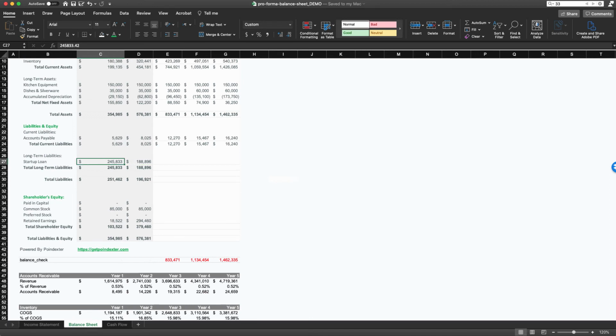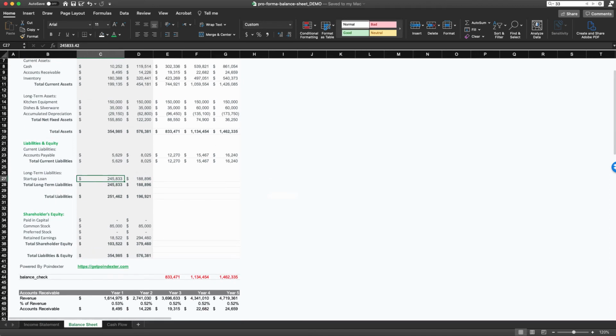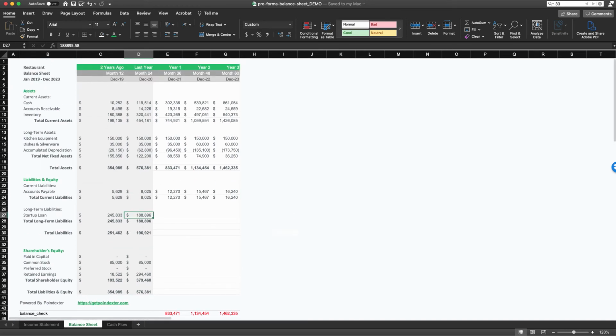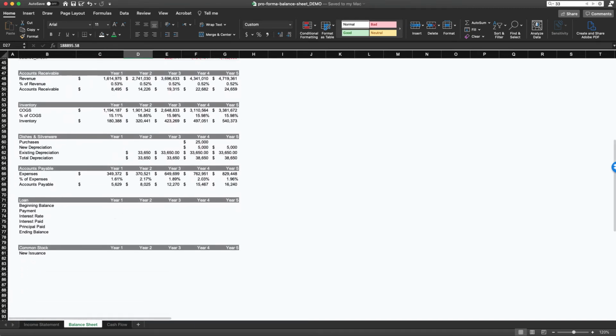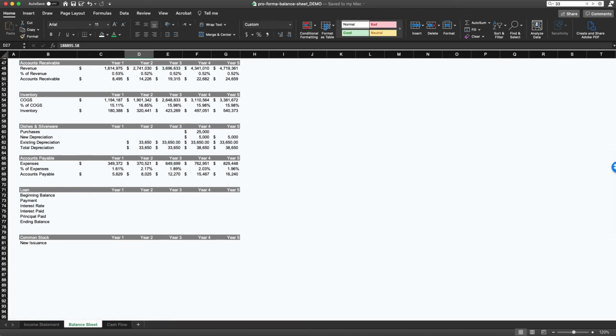And right now we're only left with this ending balance. So we have two years ago an ending balance of $245,000. This year, or last year rather, is $188,000. We don't know when this loan was taken out, or how much it was taken out for originally. This is what we're going to have to deconstruct, but we're not going to get to what the original balance is because we don't really care. What we care about is what we're forecasting going forward.